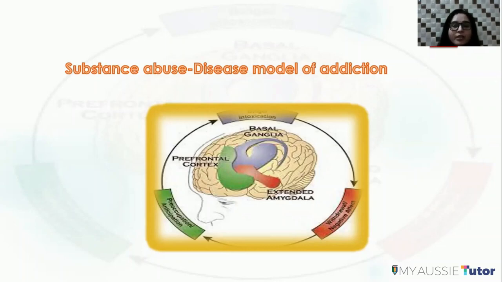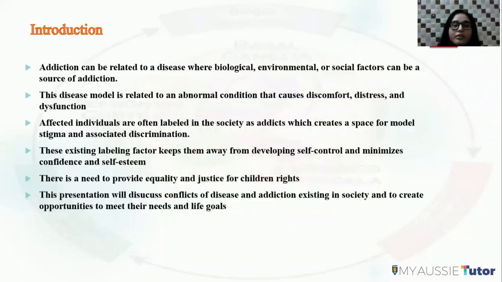So today we'll be discussing a very interesting topic, which is the disease model of addiction. To begin with, we'll discuss what the disease model of addiction means and how it compromises the health and safety of individuals. As we know, addiction can be related to diseases where biological, environmental, or social factors are involved and contribute as a source of addiction.